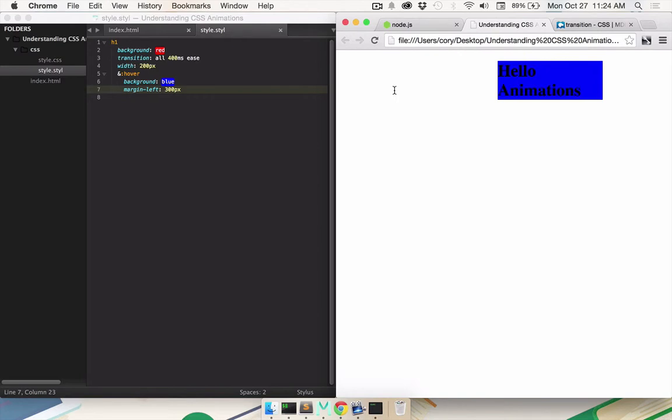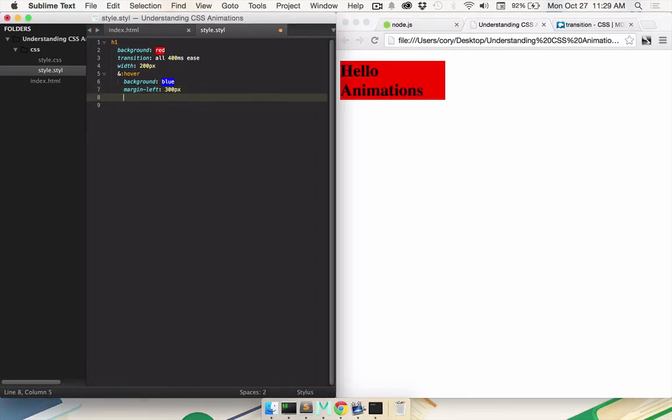So what we need to do is use keyframes. If you're used to using Flash, or if you've used After Effects or anything like that that has a timeline where you can set different keyframes, it's very similar to that. Basically in CSS, you'd say at the 0% timing marker, I want to have this block over there in the top left. At 25%, I want to put it in the top right. At 50%, I want to put it in the bottom right. And at 75%, I want to put it in the bottom left. And at 100%, I want to start it back where it was. So let's go ahead and create that animation now.